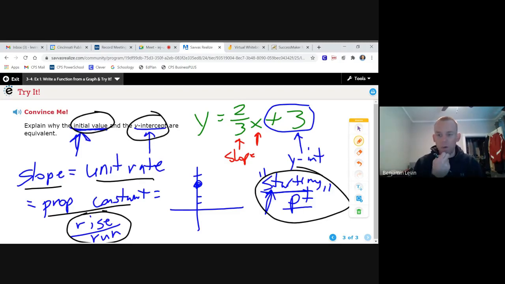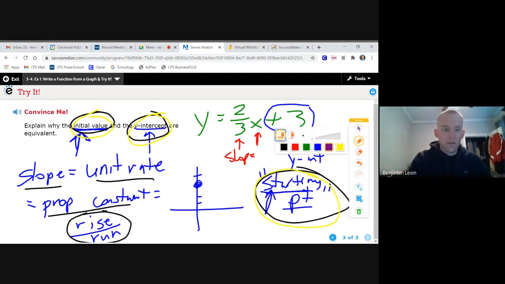Because when they give you these word problems or these problems with a data table or a chart or a graph, we need to decipher the information they're giving us and be able to figure out how we write a linear equation or how we write a function. I'm going to leave this up for just a second or two more. These 3 yellows are all the same, and the 4 purples are all the same.